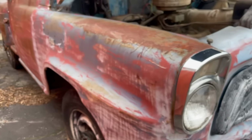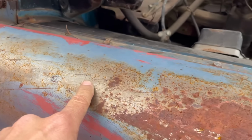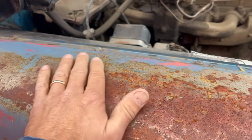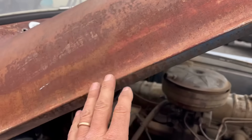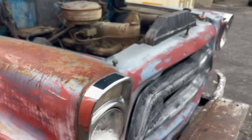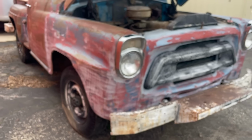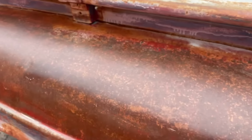And also, a quick note, I live near the coast. And since it's only been here a couple weeks, it's turned from this kind of patina to this, and that scares me. It's kind of a bummer. It's just getting worse because I live near the ocean. So I am going to do a wipe on clear coat as part of this process, because I want to save the patina. I don't want it to degrade. I don't know what I was thinking, but I sprayed some WD-40 on it just to stop it from flash rusting, but I'll just clean that off. But anyway, super sick truck.